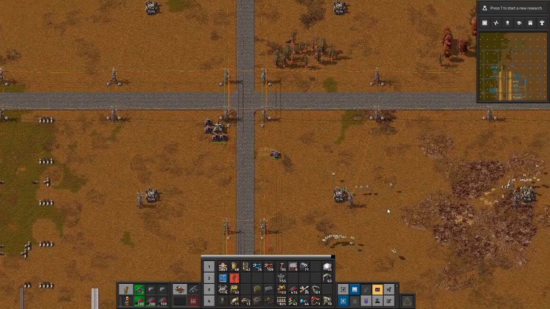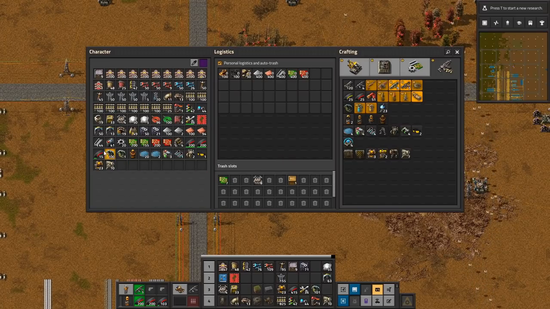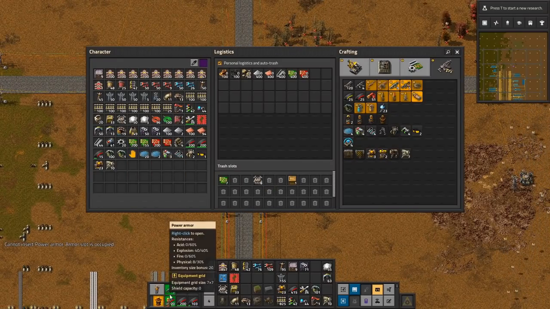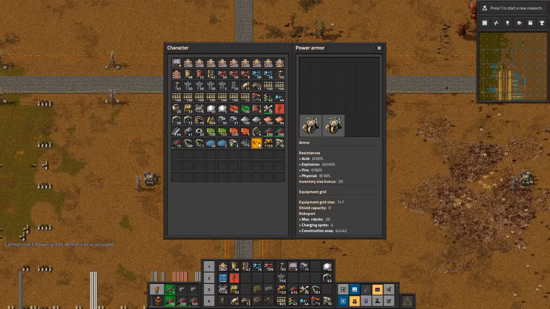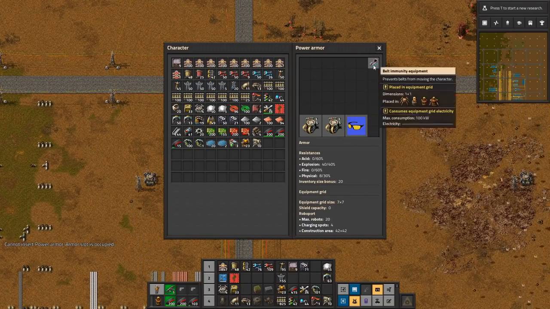So here we go. Get a few. How many do we got? Do we have enough? I have 19, 20. That's gonna be it. Let's finally, what? Can I insert power armor? And let's power armor. It will be two of these. And then I'm gonna have some night vision goggles. They are super important. I'm going to put that up here.